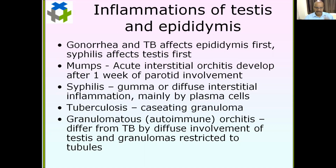Spermatic granuloma formation is because of the invasion of the interstitial tissue, the stroma, by the spermatozoa. This will occur when there is injury to the testis, or inflammation, or a loss of ligation following vasectomy. This spermatic granuloma is about 3 millimeters to 3 centimeters in diameter, and it is yellowish. Under the microscope, in the center of the granuloma, there are spermatozoa along with necrotic debris. That is a spermatic granuloma.